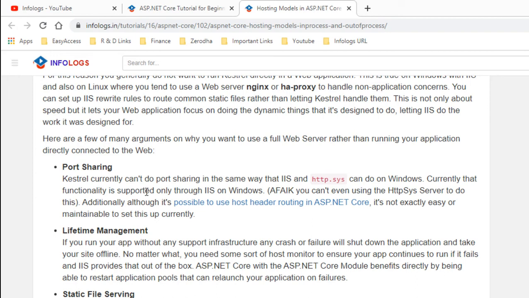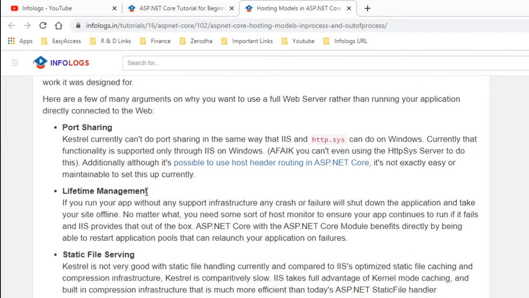So there is not much flexibility in Kestrel for lifetime management. And for static file serving, Kestrel is not very good at handling static files currently, compared to IIS's optimized static file caching and compression infrastructure. Okay, so all these are points that can be improved if we host our application under the in-process model.